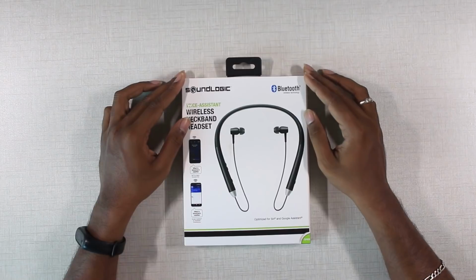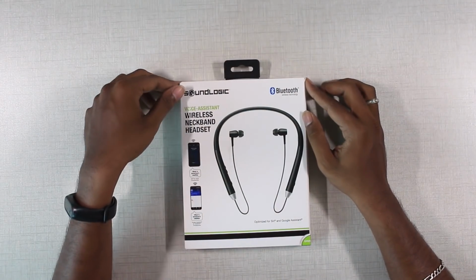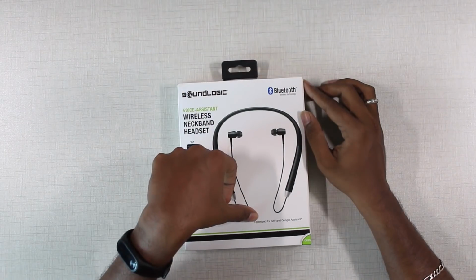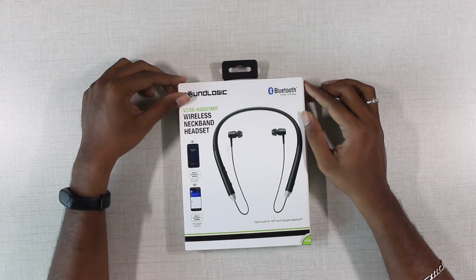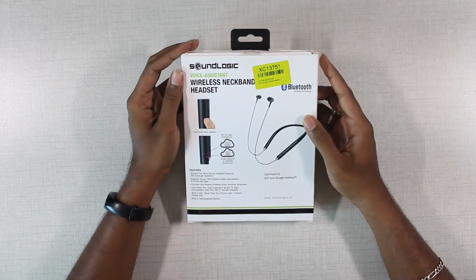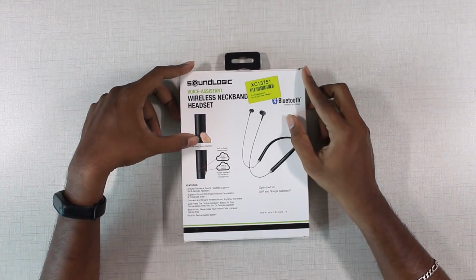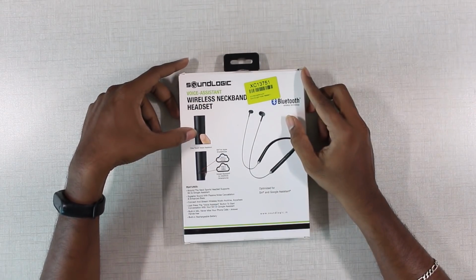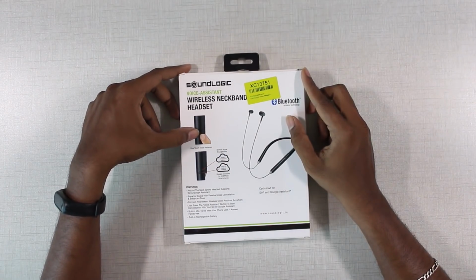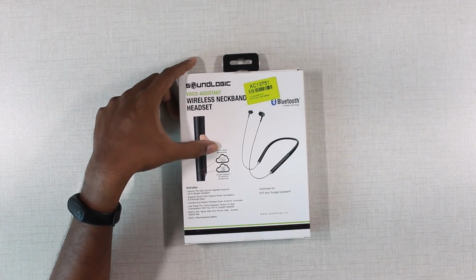Hard road this. Come, let's open and see it. Let's see the box itself. It says this: optimized for Siri and Google Assistant. On the back side, it says that it has a one-touch voice assistant button. Let's test it when we take it out.